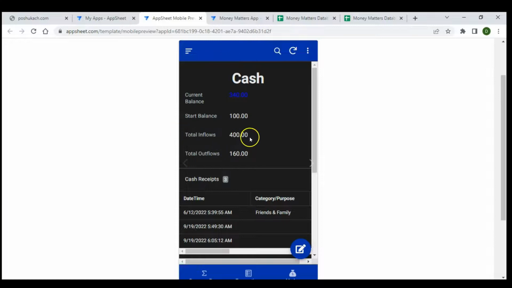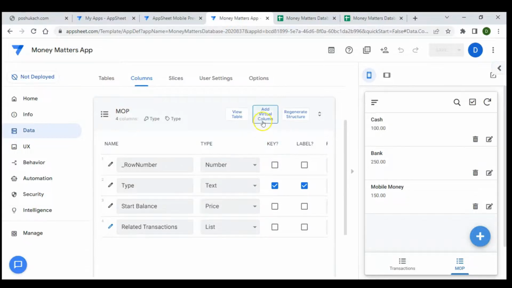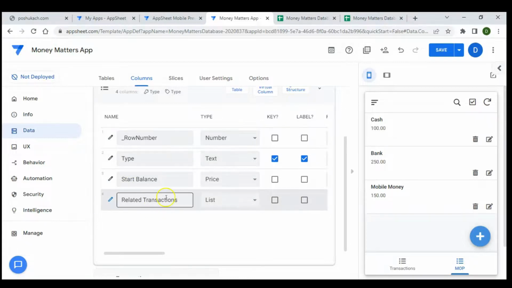So all we're going to do is sum all inflows and sum all outflows, basically. Okay, so to do this, we're going to create our own virtual column. This column is not going to sit in our spreadsheet. It's going to just be residing in our app. So what we're going to do is try and calculate the total inflows for each mode of payment as well as the total outflows for the mode of payment using the related transactions column.